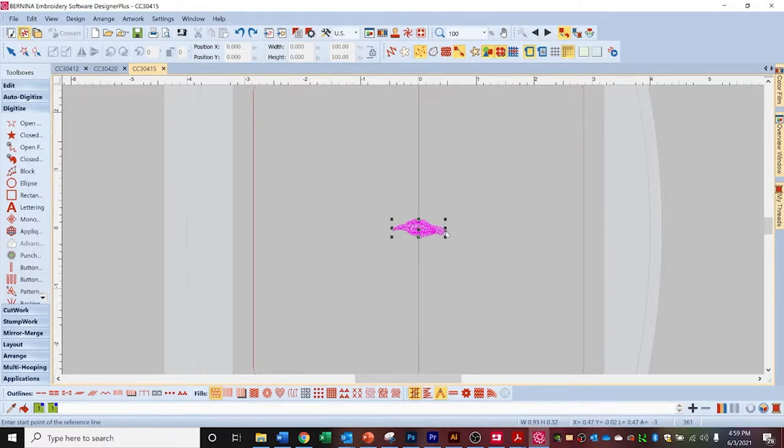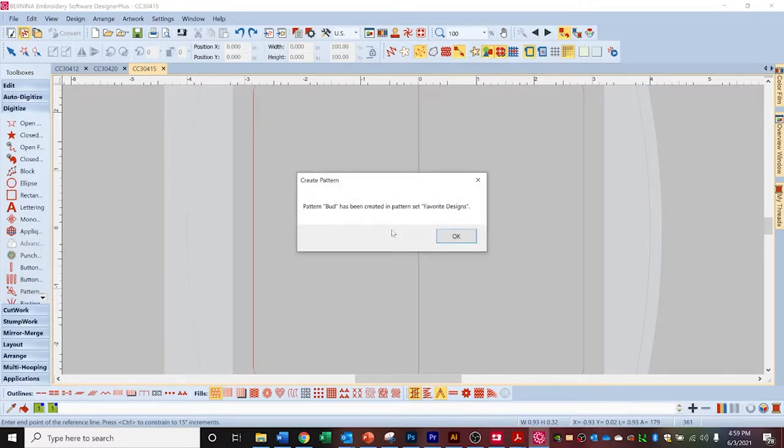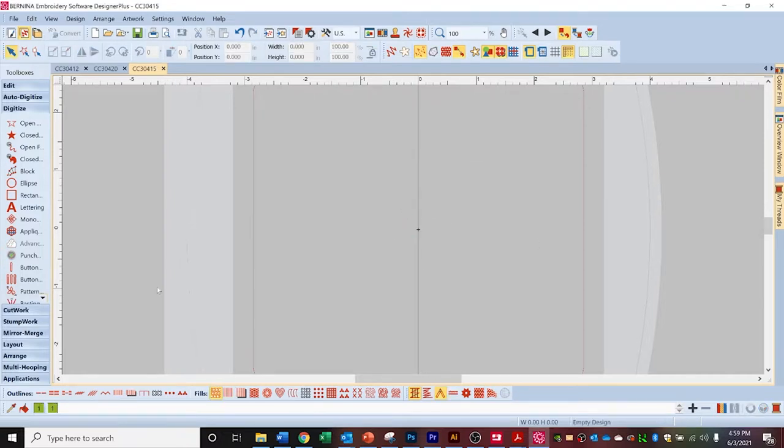So I'm going to left click at the very bottom of my leaf and then left click again at the tippity tip tip of the leaf. And now my bud has been created. This is my pattern run. So I'm going to go ahead and select that.